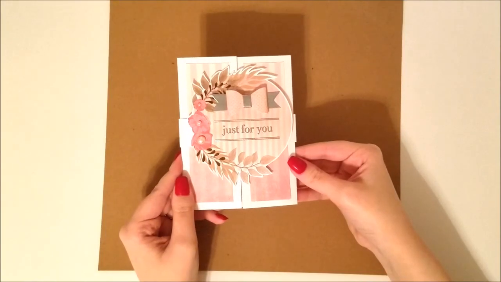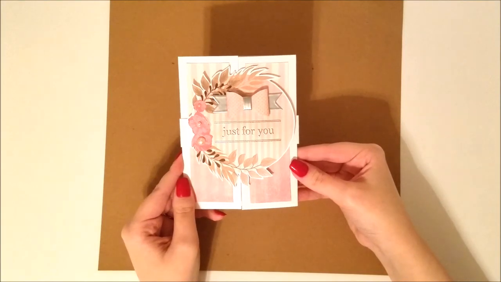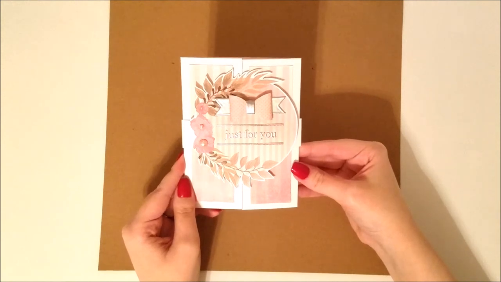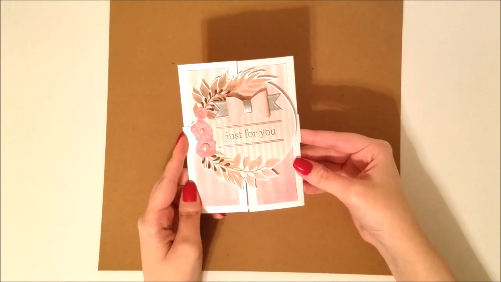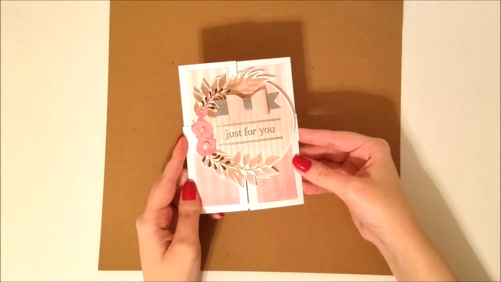And you might notice here I used silver, and the way I got that shiny like that was I just took the paper and just coated it with Versamark, and I just sprinkled silver embossing powder on it and heat set that.